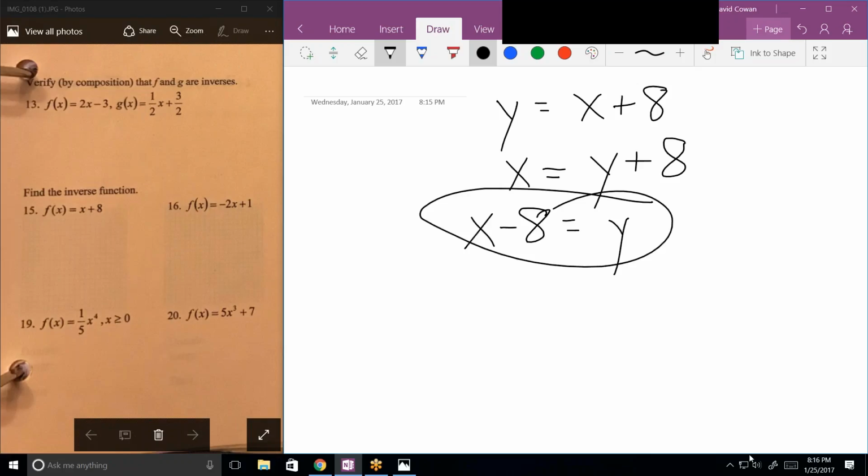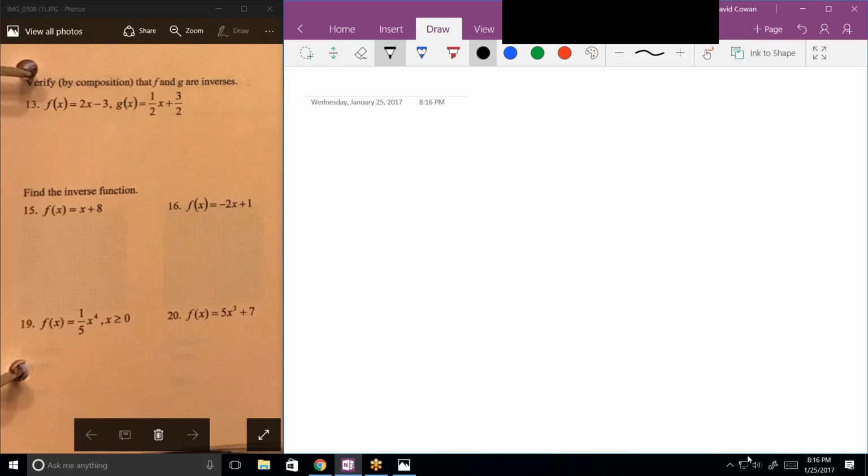That's why I say it's much easier to find an inverse, because there's only two rules. It's actually three, because the first rule is you really need to substitute y for f of x. I guess you wouldn't have to. You could use f of x, and the second rule would then be solve for f of x. But I've always found it's easier if you use the y notation instead of f of x. So what's the next line?